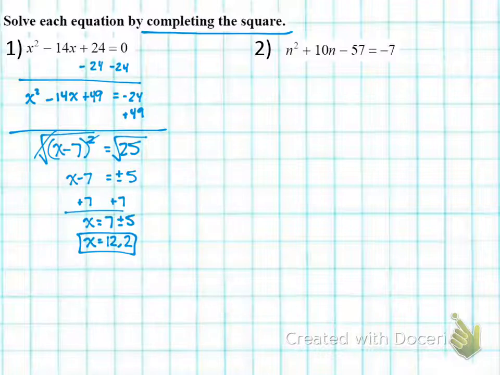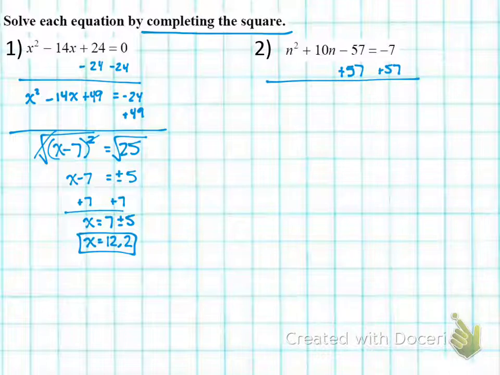Okay, number 2, watch one more time. Number 2 is a little bit harder. So again, we want to move all the constants to the right-hand side of the equation. So we got negative 57 and negative 7. They're separated, but I want them all together on the right-hand side. So I want to move negative 57 over to this side. So the opposite or inverse of negative 57 is add 57. So I'm adding 57 to both sides.